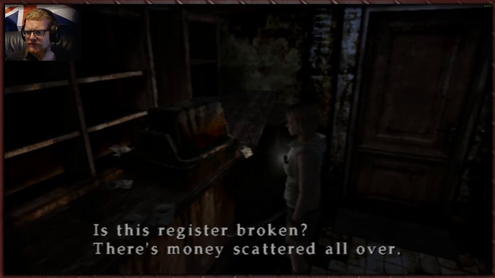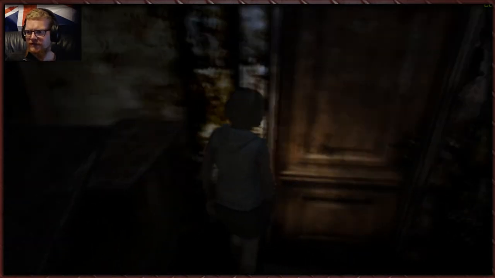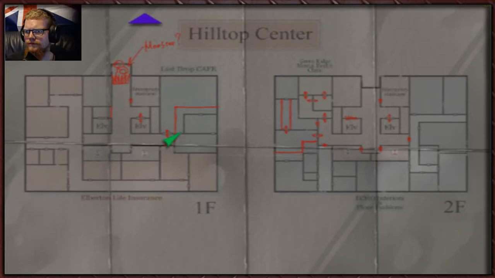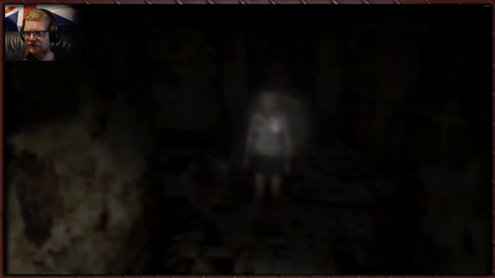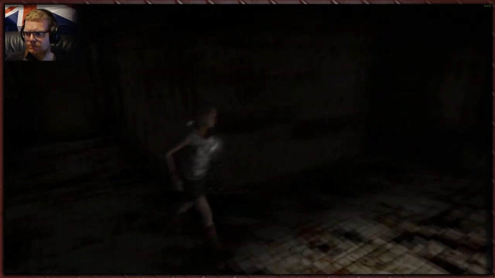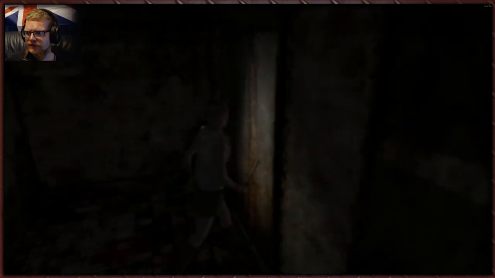Is this register broken because there's money scattered all over? The register and the cash aren't of much use to me right now. Pocket the lot, for God's sakes. Hopefully we'll wake up with it. Okay. So we have pork liver. Which is cool. I mean, I guess if we get hungry. Although you probably want to cook that stuff, because liver is not good eaten raw. Especially pork. Right, so let's go back upstairs then. I guess we're going to go up to floor 3?